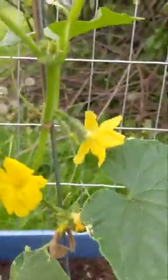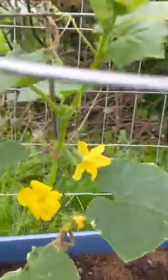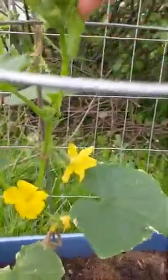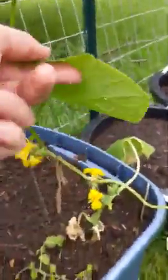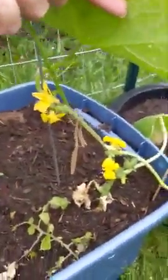And look at all these little pickles. I call them pickles already. It's ridiculous, isn't it? These are Pickler's Pride cucumbers. Again, this was another science experiment because these seeds are so old. They're like 10 years old. But clearly, they're doing great.